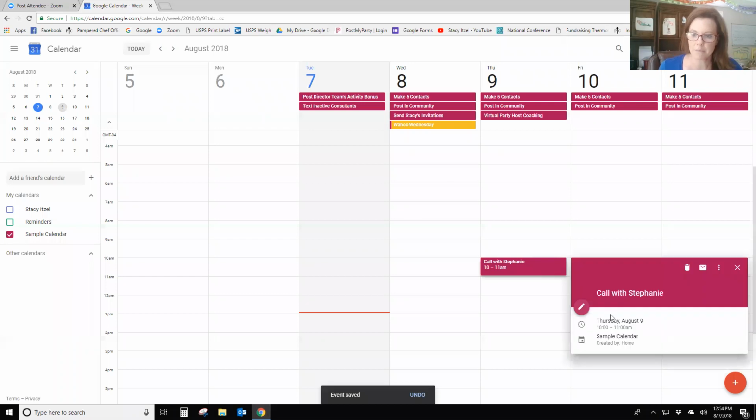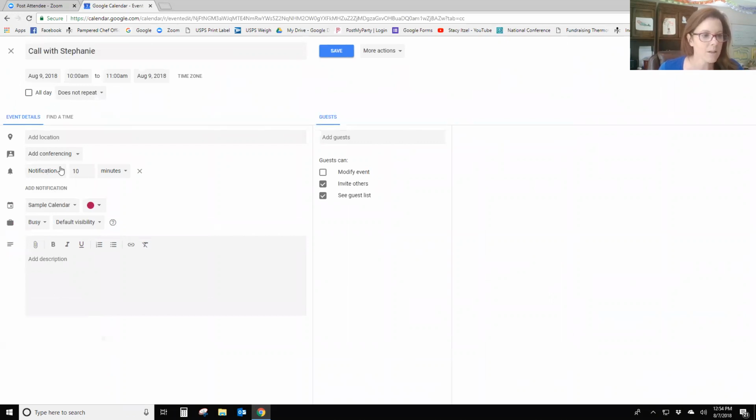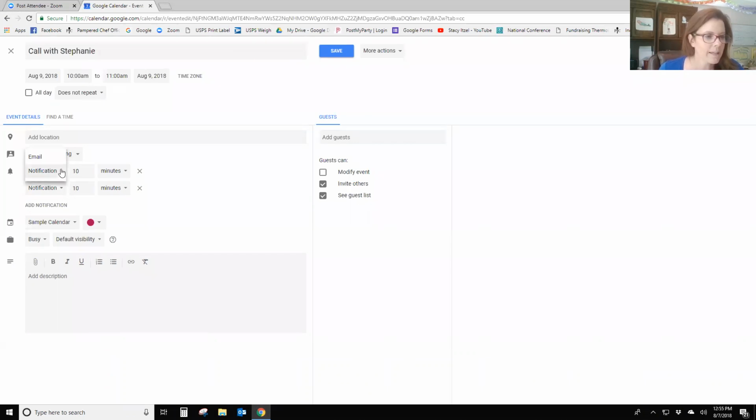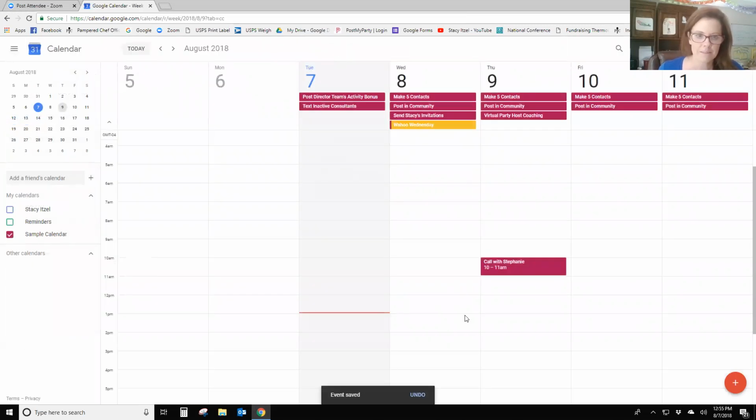So what's great about this, let me go into that again, is, oh, it might not be showing on here, oh, here we go. A lot of times it'll automatically add your notifications for you, but I can set it up so that I get an email 10 minutes before that call, or I can get a little pop-up on my computer 10 minutes before that call. They used to do text messages, but we don't get that anymore. Did I miss anything else with that? Nope. And if it's a recurring one, you just make it recurring so it shows up every week.